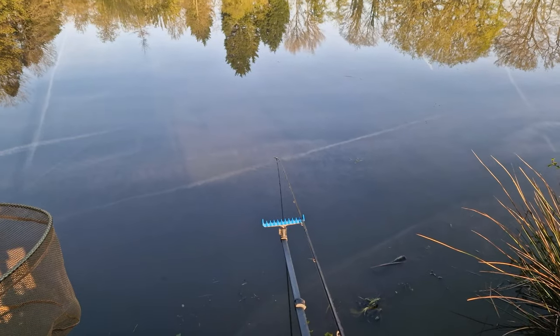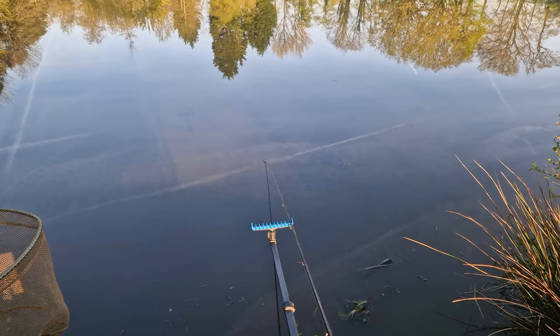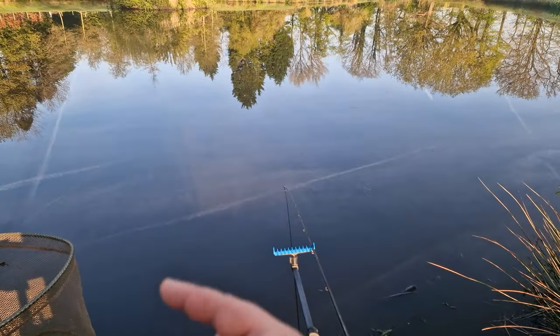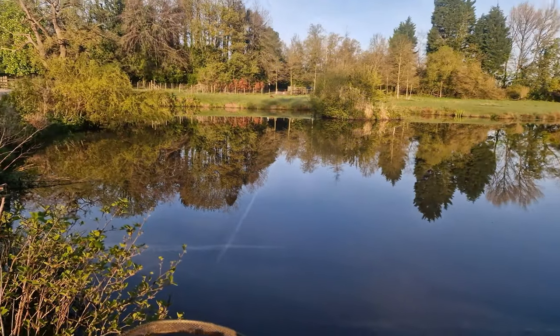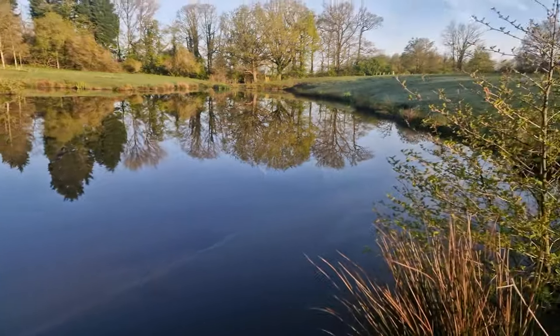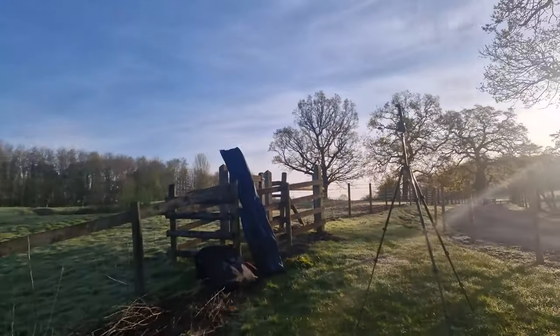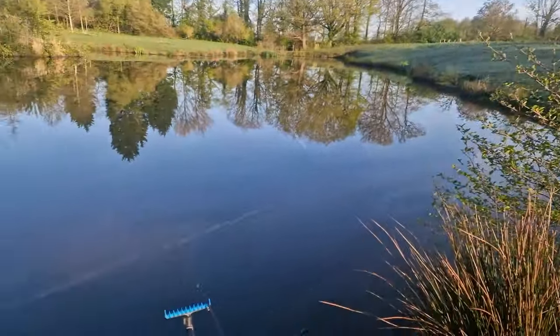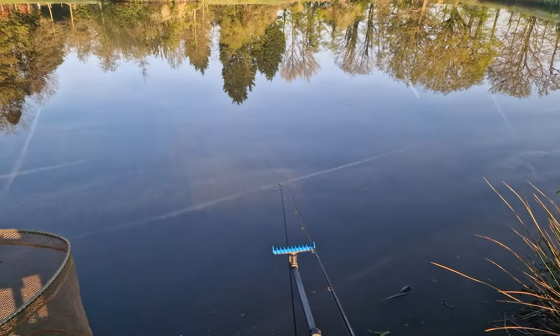So we're about 40 minutes in now and we've not had as much as a liner. We had two casts out there and we're on the second cast down this margin here off the willow. I've not seen any more fish move and to be honest, I'm willing Mr. Sunshine to get on the pool. It's when you begin to think that overnight frost has really had an impact.